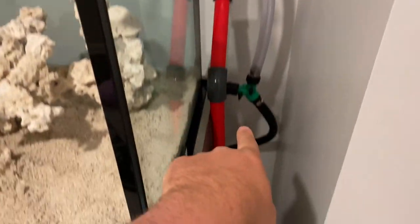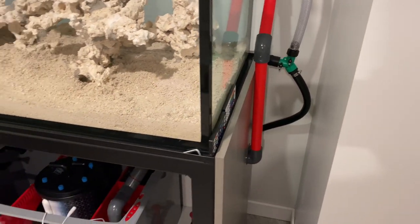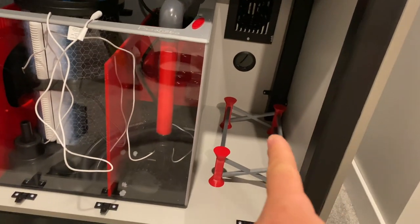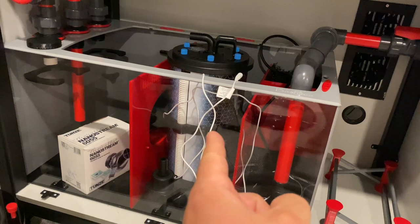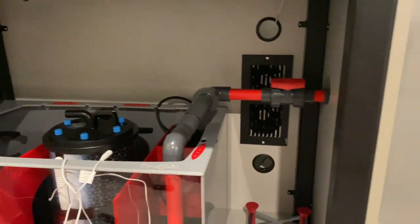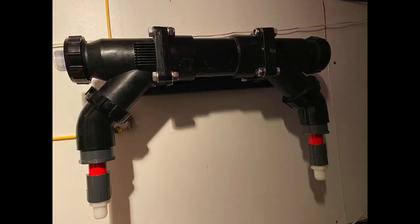I'd like to try to find a black one of those. Behind this wall there's going to be a bunch of stuff — I'm probably going to end up having my UV back in there. I think I might put the skimmer right here, then the macro algae reactor right here, and then the chaeto reactor right here. Working away at it slowly but surely. A few more things to plumb in. This is a picture of the UV sterilizer I'm installing — two-inch elbows step down to a one-inch barb fitting, hooked up to an SDC 6.0.